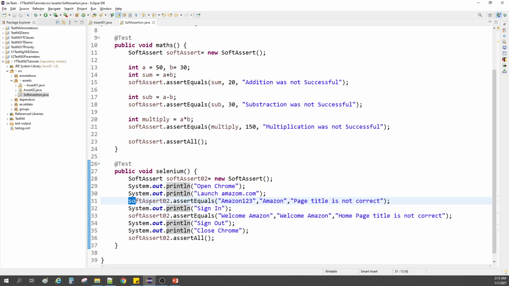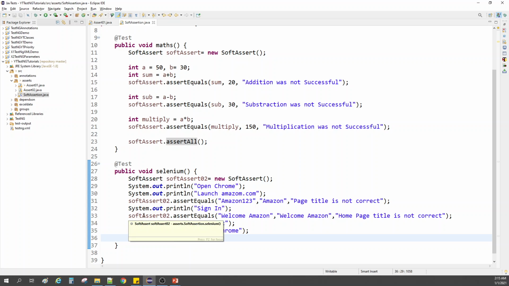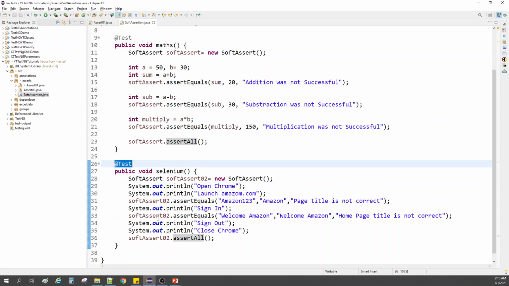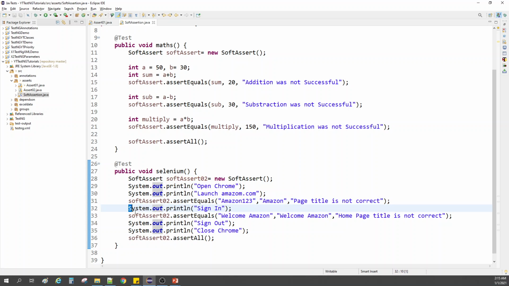Just because of this, we are not stopping the rest of the execution, or the rest of the feature, from being tested, right? So now, I hope you understood my point. Let me right click on it, and this test will fail because this is going to fail, right? We are failing this purposely just to see if these are working fine. So right click on it, run as TestNG.